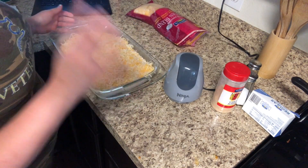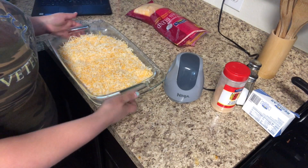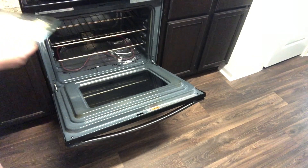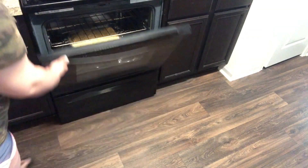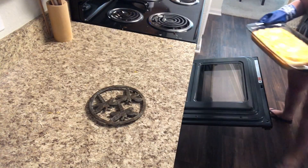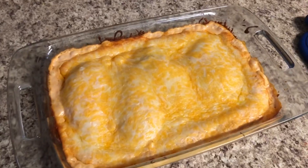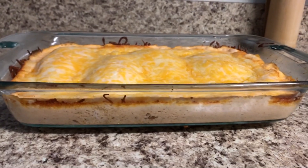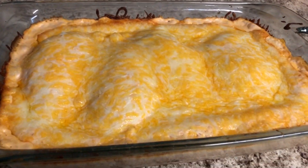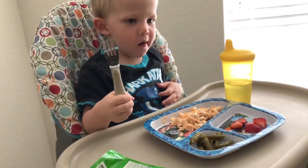I'm going to stick this in my preheated oven for about 25 to 35 minutes until the chicken is all the way cooked. I ended up cooking mine a total of 45 minutes because my chicken breasts were pretty thick, but this is what it looked like in the end. I just love the sight of the bubbly cheese all over it — it was so, so good. I served ours with green beans, which I know is not strictly keto friendly. You could totally do a salad instead. My whole family loved this dish.